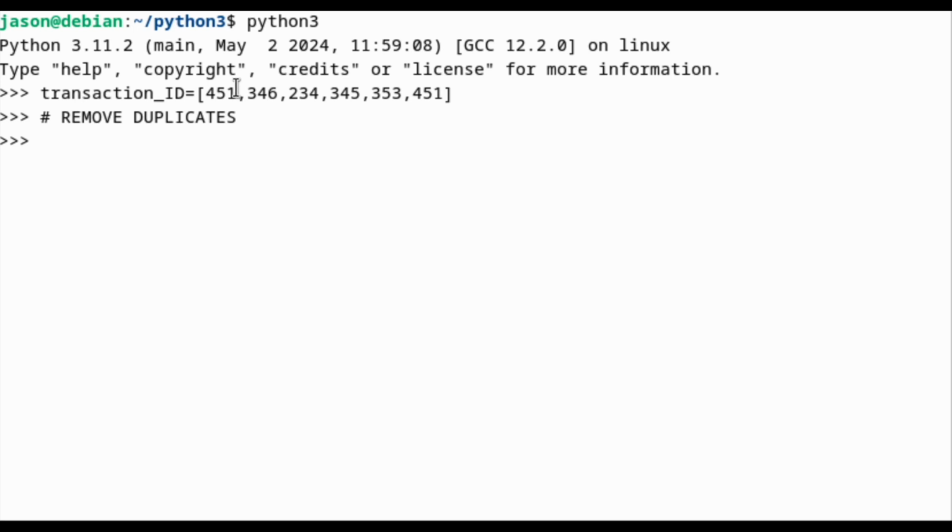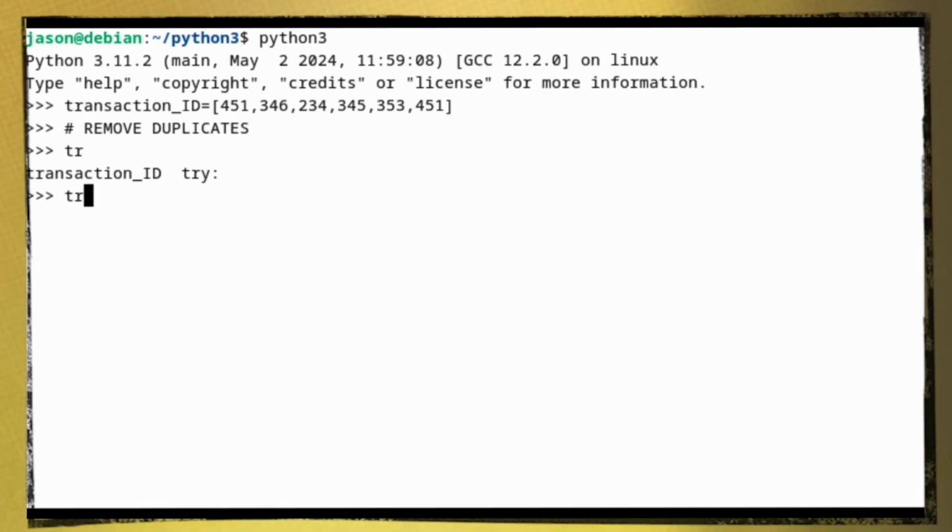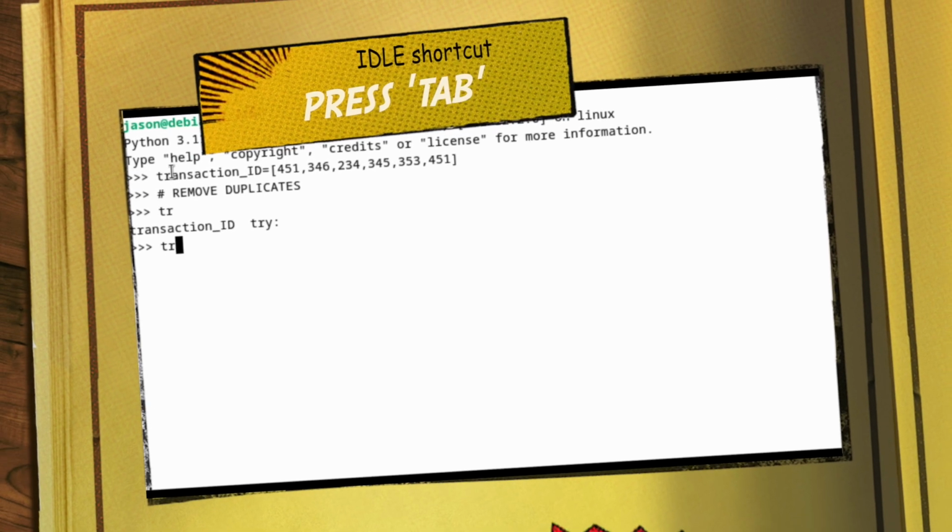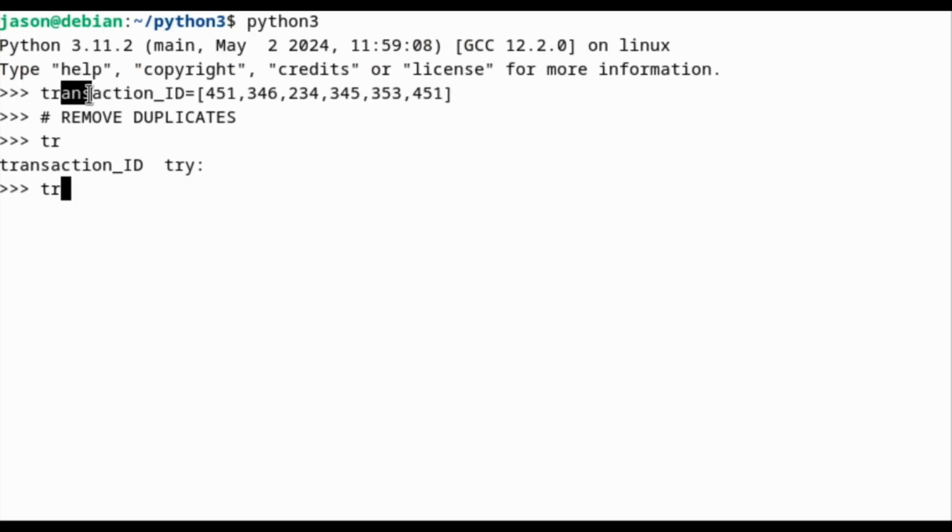So obviously this is a list, so we can change this list data structure to a set. How do we do that? We can say transaction ID is, oh, by the way, before I proceed, what I tried to do, and perhaps you understood this, is that in IDLE, you can type in the first part of a word and press tab, and if nothing else matches up, it will produce the one word that was used with that prefix.